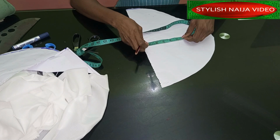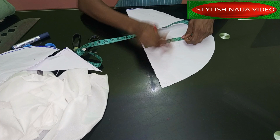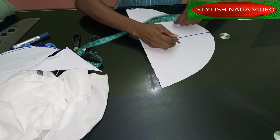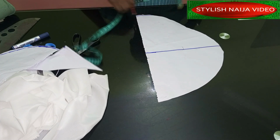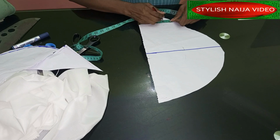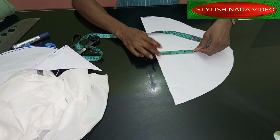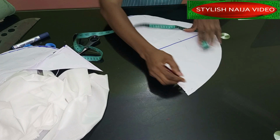So please note, since I'm not drafting, I already cut this out with the back pattern. So I already came down from my original pattern. So there's no point coming down again. So here, I'll mark this. And then on this part, I'm going to come by 4 inches here. So on the center part, I'll come in by 4.5.